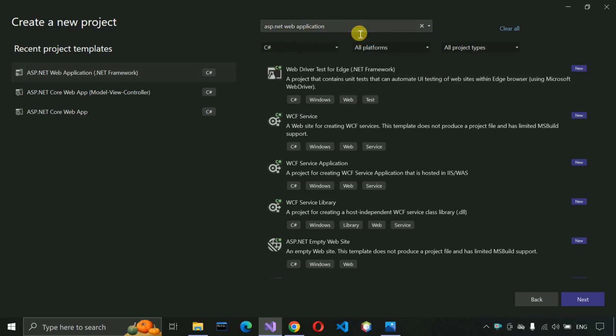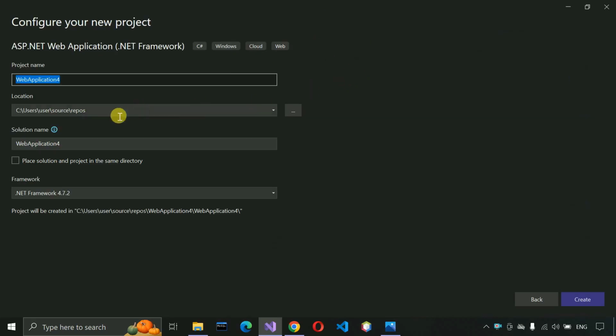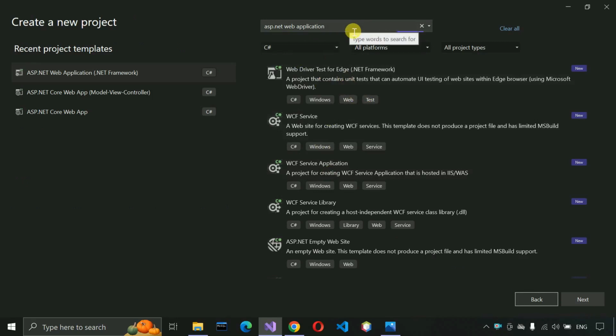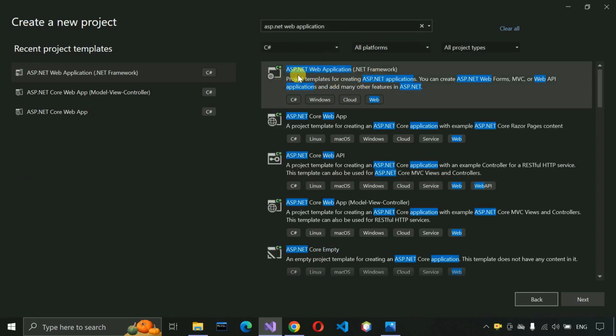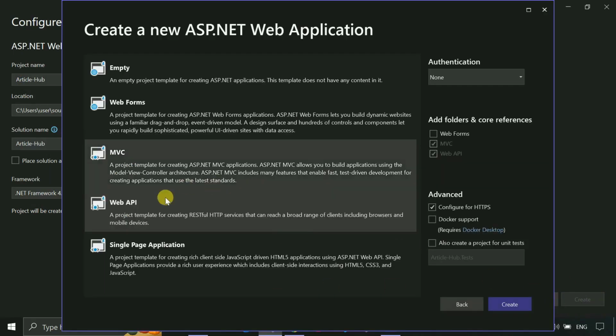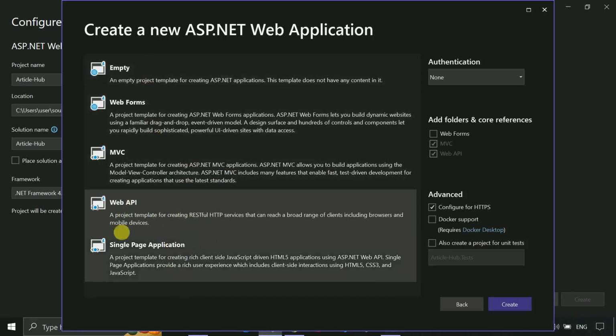Click back, sorry. It takes a few seconds to load. Here you can see the options, ASP.NET Web Application, .NET Framework. Click on it, click on next, and put the project name: ArticleHub. Click on create, and then we get multiple options. Click on Web API, and we don't want HTTPS for now. Then click on create.